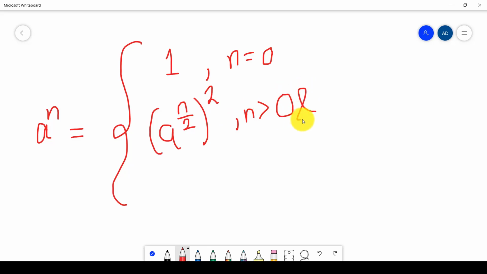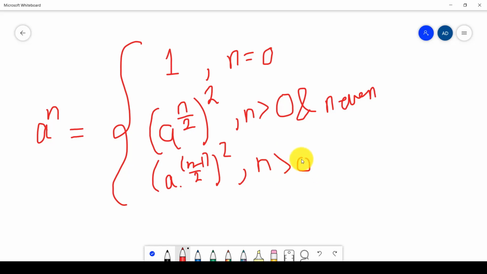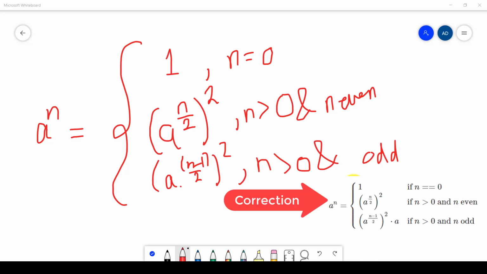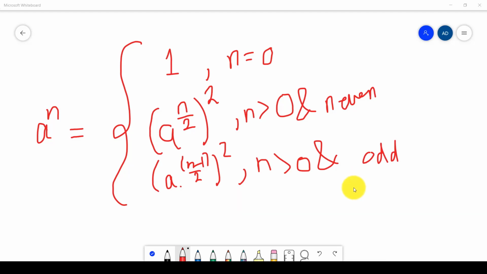And a to the power of (n minus 1) by 2, squared, if n is greater than 0 and n is odd. Now that we have the recursive relation, we are in a good position to code it.